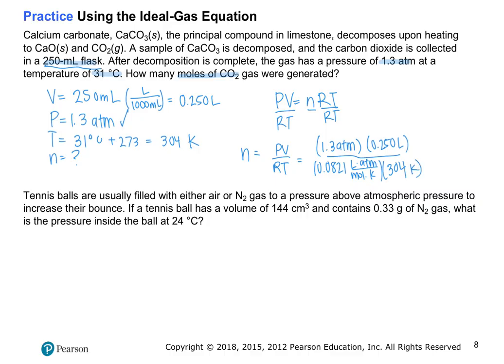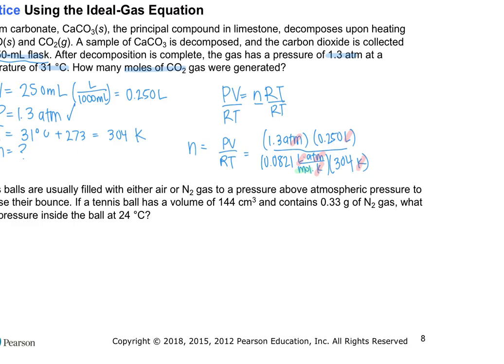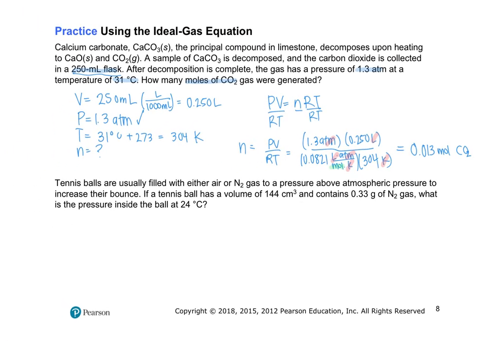So let's see how our units cancel out. We have our atmospheres canceling out atmospheres, liters canceling out liters, Kelvin canceling out Kelvin, and we're left with moles in the denominator. So a denominator of a denominator becomes a numerator. So that's good. We get our units of moles on top. So we can plug that calculation in, and we get 0.013 moles of CO2. Okay, so I love the ideal gas law because it's so straightforward to plug in. The hardest part, I think, is this initial part where we had to convert units.